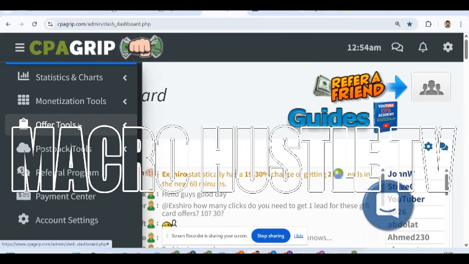That is monetization tools. But in the case of offer tools, this particular option gives you an opportunity to go to the interface or the platform and see the companies that want their page or landing page or their business product to be promoted. So you are going to be seeing the list of those products, and the specific requirements that the company wants. Some company will say, let me get audience from the United States.